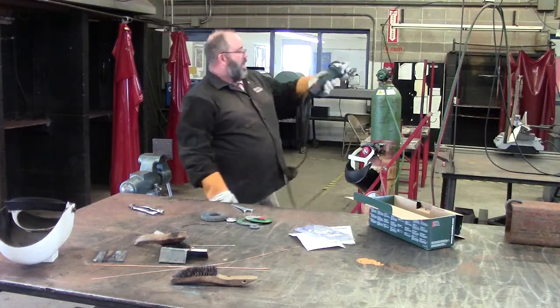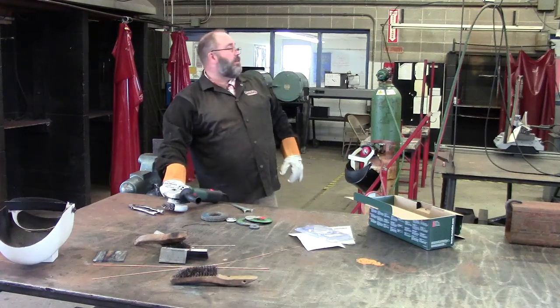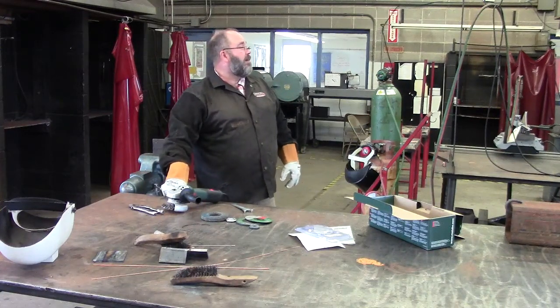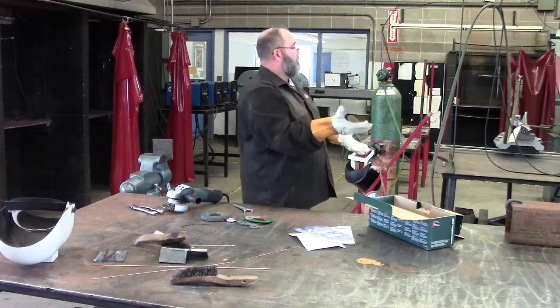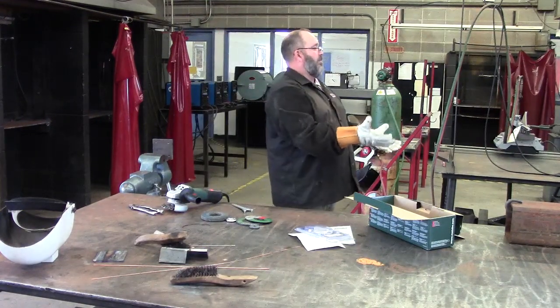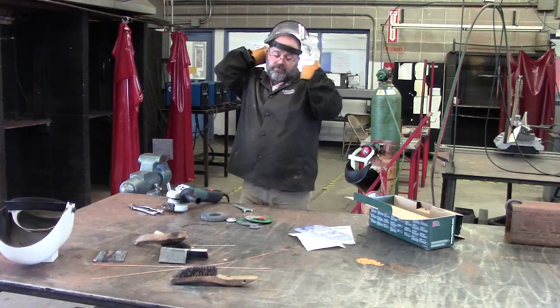Sir, hand me that clear face shield over there. When you're using the wire wheel especially, you have to have a clear face shield. I can catch it if you can feel it. All right. Clear face shield.